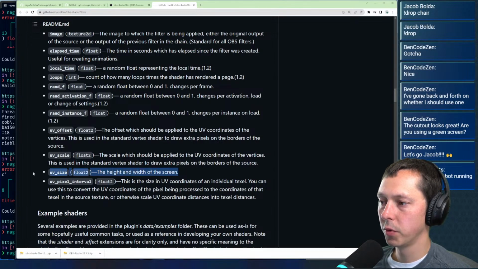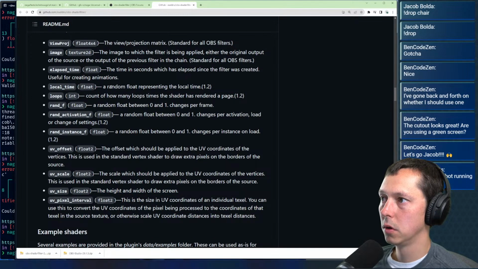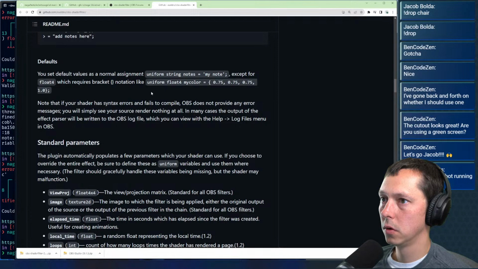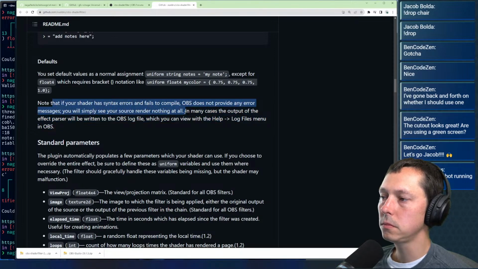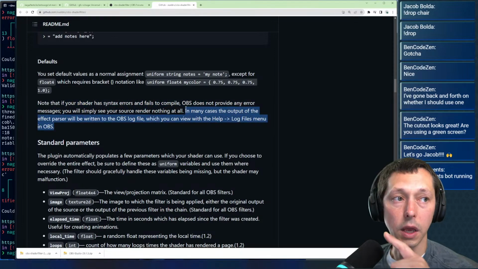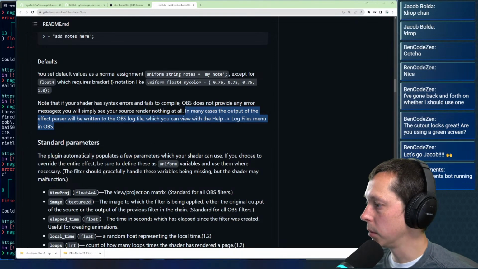So we can get some information out of it. So you set default values as a normal assignment. Okay. Yep. That we figured out, or I knew about that ahead of time.